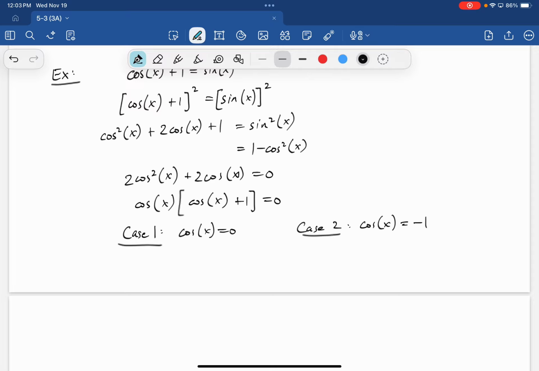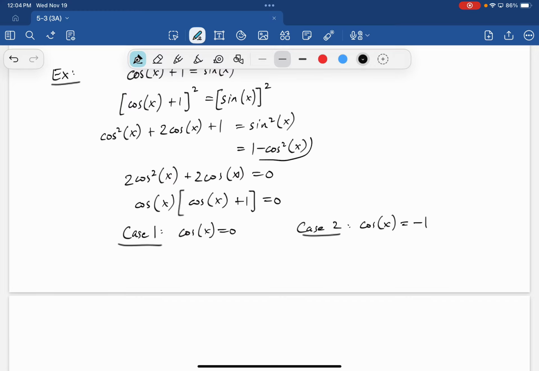Okay, so first step, we squared both sides. We wanted to introduce some sine squares and cosine squares. And then the second step, we converted that sine squared into a 1 minus cosine squared. Okay? And once we've converted it into 1 minus cosine squared, now the entire equation is written only in terms of cosines. And so this is something we can simplify by factoring as a quadratic.